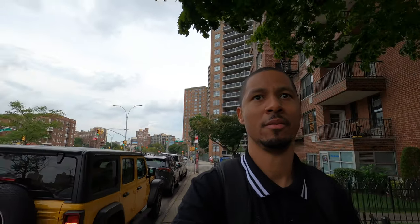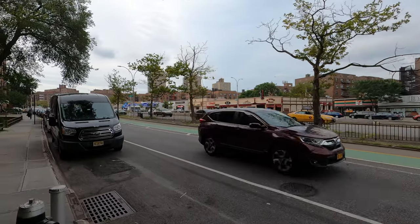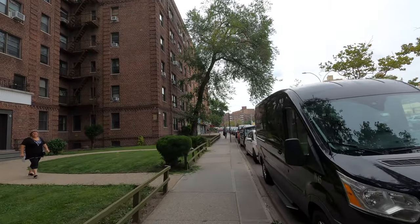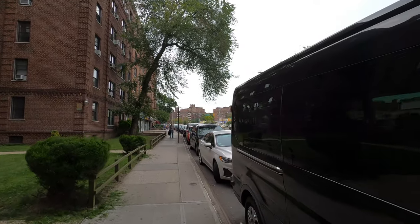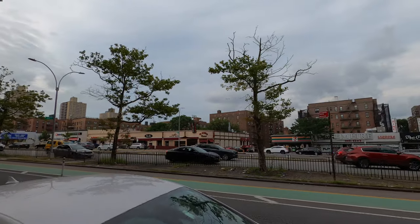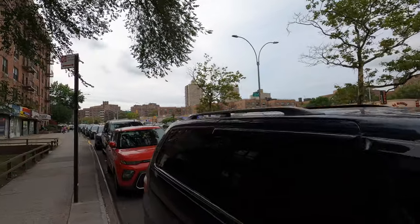One of these days I'm gonna bring my bicycle and just ride around here because I think it's pretty fun and a good workout, and it helps even more that there's a bike lane. You can see right there the green bike lanes — not sure how far it goes. There are beautiful apartment complexes and a lot of businesses happening over here, which is pretty typical in a lot of neighborhoods around New York City across all the boroughs.